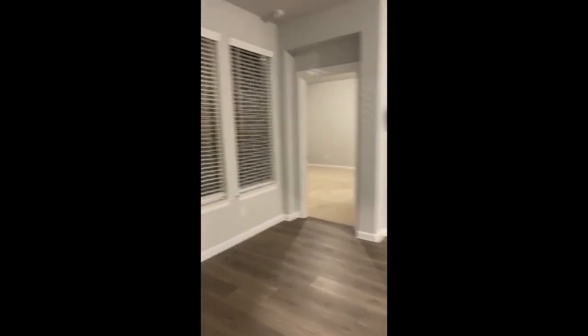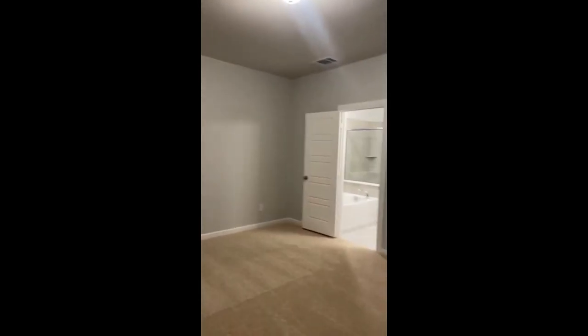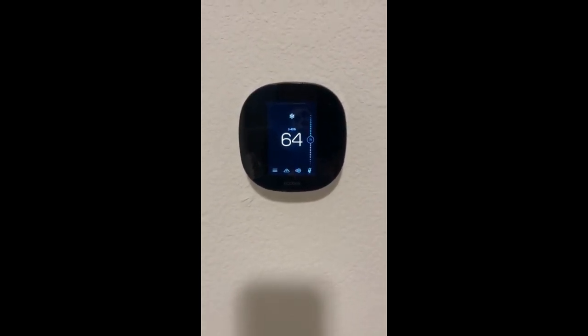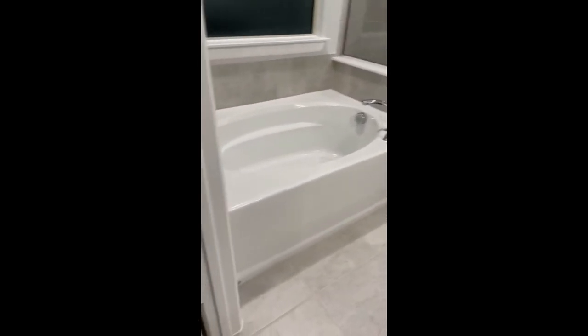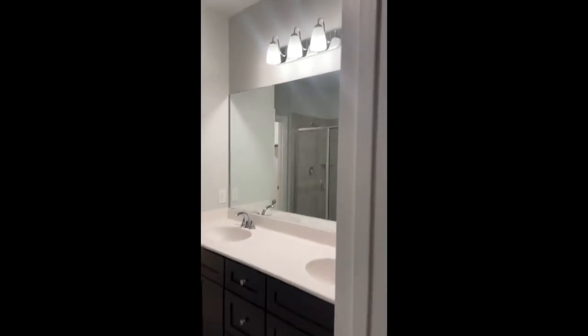All right, she has a great fireplace. That's going to be over there to the porch. But here's her owner's retreat here. I got a nice window seat. And another thing, I didn't point this out, the other unit has its own system. So they'll be able to control theirs themselves, right? She's going to have a nice tub and shower. A great tub and shower. She'll have dual sinks.